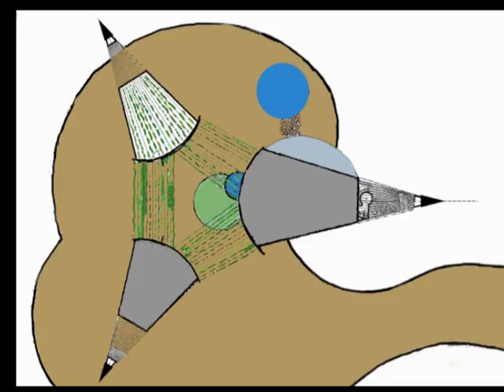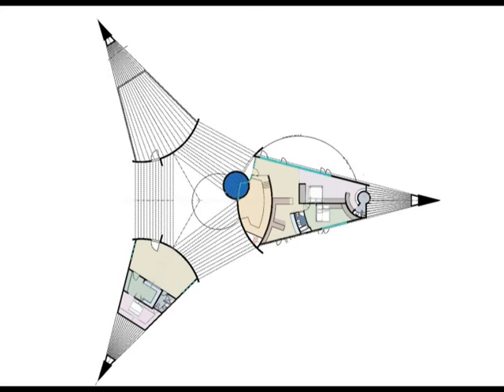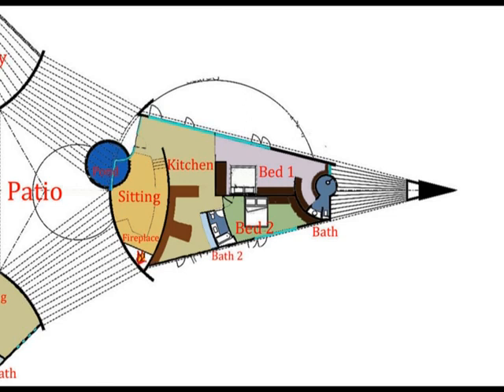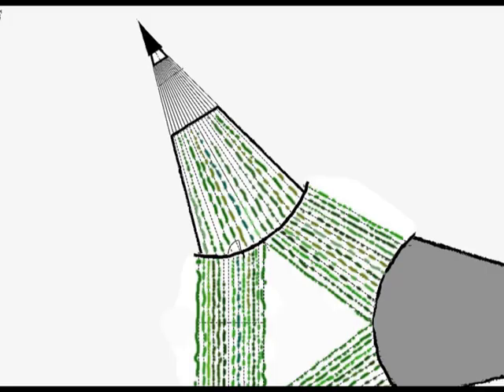When we take a look at the floor plan we see that the many circular and triangular shapes continue inside. The three different units each have their own function. One house is used as the main building with a living room, kitchen and two bedrooms. The second house was originally a recording studio but is now used as a guest house with its own kitchen and guest living room. The third structure has no roof and is used as a vineyard and kitchen garden.